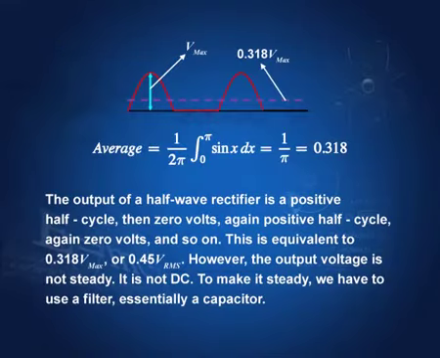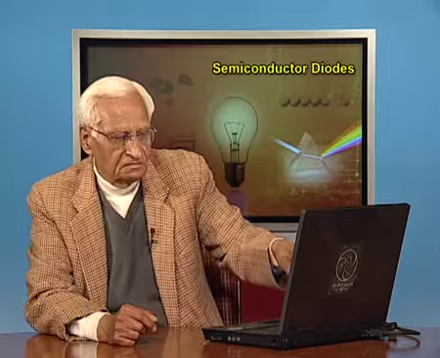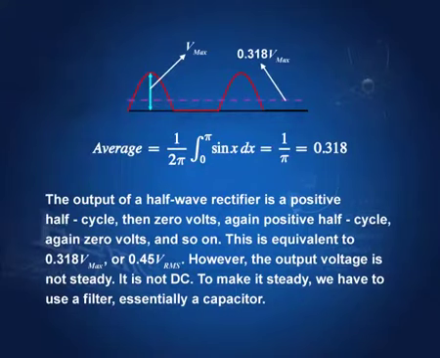The output is like this, 0, again like this, half positive cycle, 0, positive cycle, that is the output, and we can calculate the average in terms of V max. The average would be 1 by 2 pi integral 0 to pi sin x dx, from 0 to pi only, and this value is 0.318. So, the average value of the rectified voltage, first of all, rectified voltage is only in the positive direction. So, it appears as AC, and the average value is 0.318 V max, and since V max is root 2 times the RMS value, therefore, it is 0.45 times V RMS.